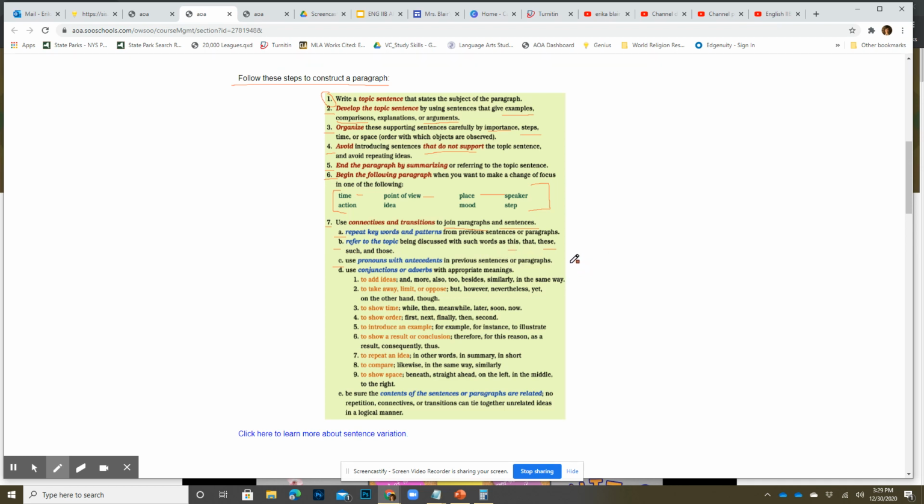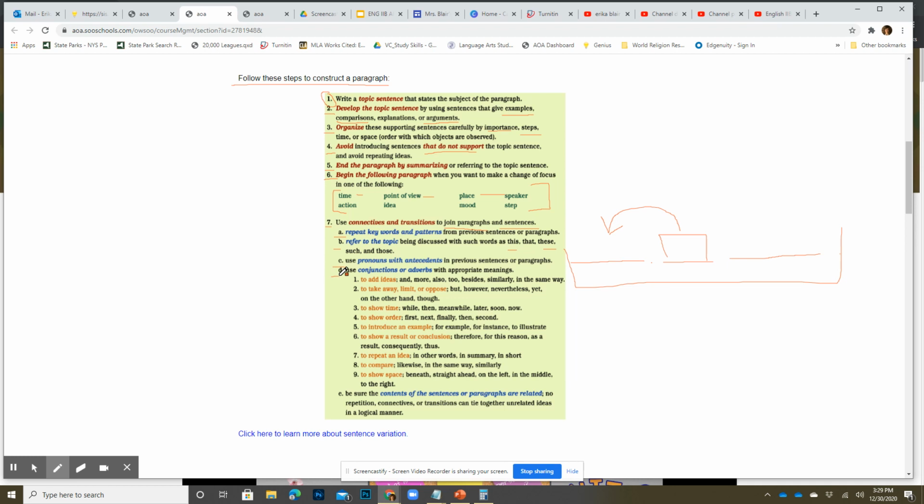So if you say something like, Bill is an excellent snowboarder. This is why he went to the Olympics. If this is your pronoun, you're referring back to an antecedent, Bill, from a previous sentence. And in that way, you're joining or connecting these two sentences.